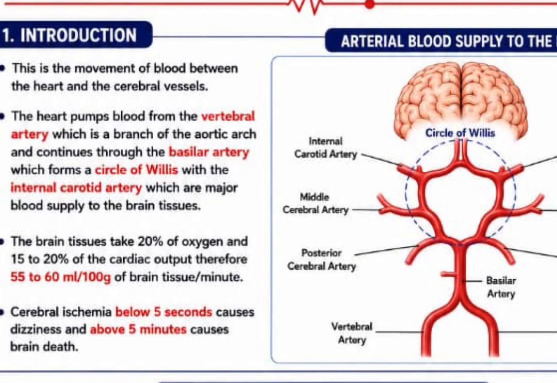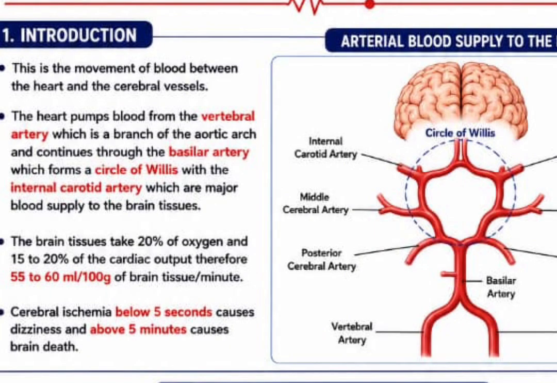The brain is the most fragile tissue that needs blood. It needs blood, and it needs the oxygen component of blood, because when it doesn't get blood, what happens? It starts getting damaged. Remember that each part of the brain controls some specific function of the body, so if one part is damaged, everything is affected. So the circulation between the heart and the brain through the cerebral blood vessels is cerebral circulation.